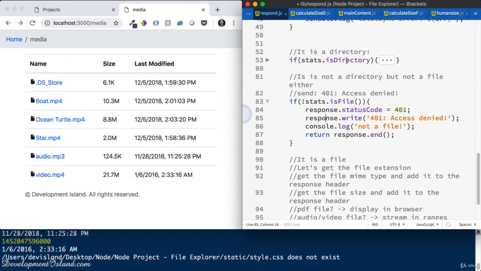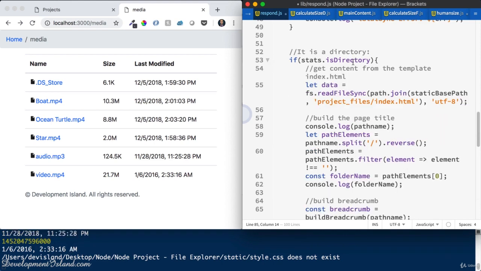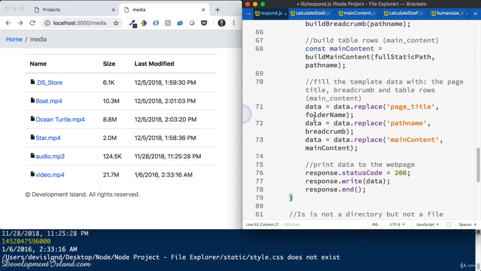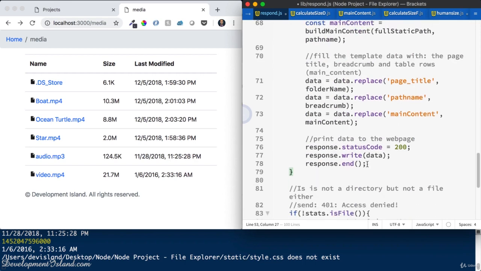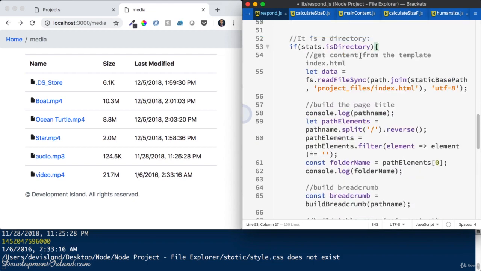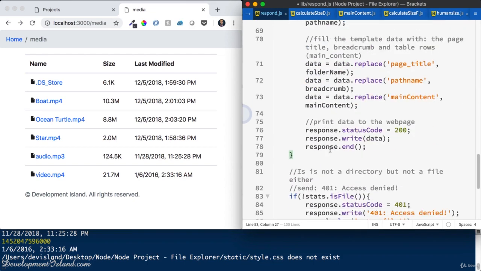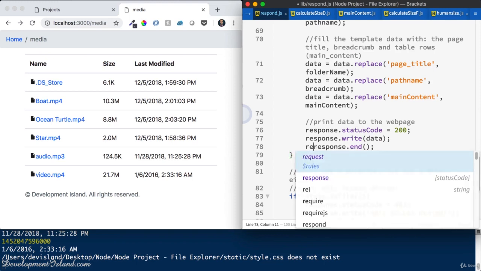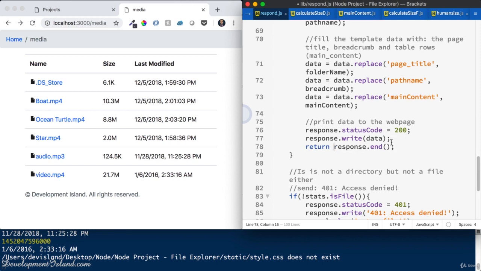Now, if you go to the directory if statement, you need to make sure that at the end, you've got a return statement there. So that if you fall in that scenario, you don't execute any code that comes after that. So instead of respond.end, we're going to use return respond.end.